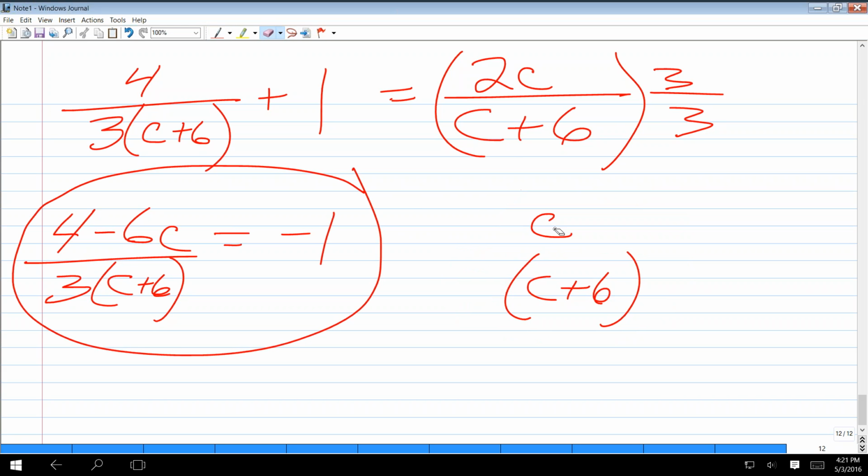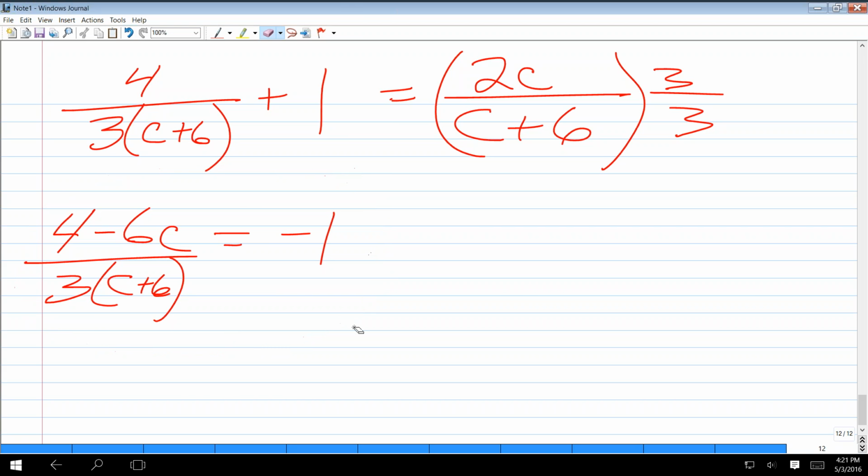Okay? So even though I just put quite a bit of work in to making this denominator look like this, I still have not a difficult problem, but it's not as easy as what I had on the second step before. What's the next step in solving that right there?